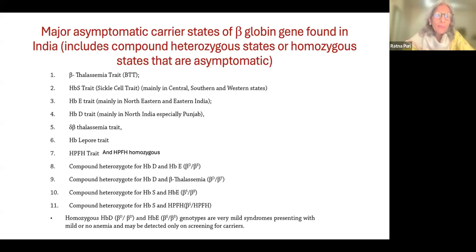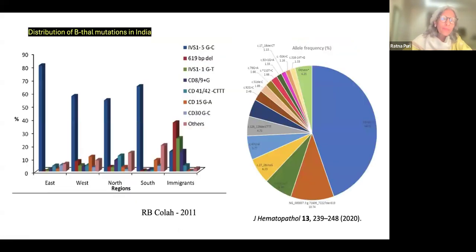Homozygous, the common ones, I'm just going to say it, homozygous E. If you have hereditary persistence of fetal hemoglobin, heterozygous or homozygous. If you have hemoglobin D with beta thalassemia, any form of hemoglobin D, D Punjab, D Iran, you don't need to do a prenatal diagnosis, even if it's a hemoglobin D with hemoglobin E. But when you have a D with S, you will need to do a prenatal diagnosis. So it's important to know these conditions.